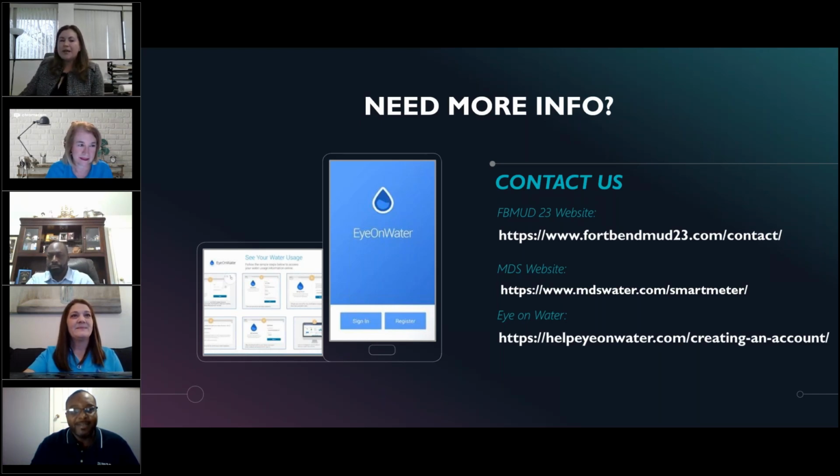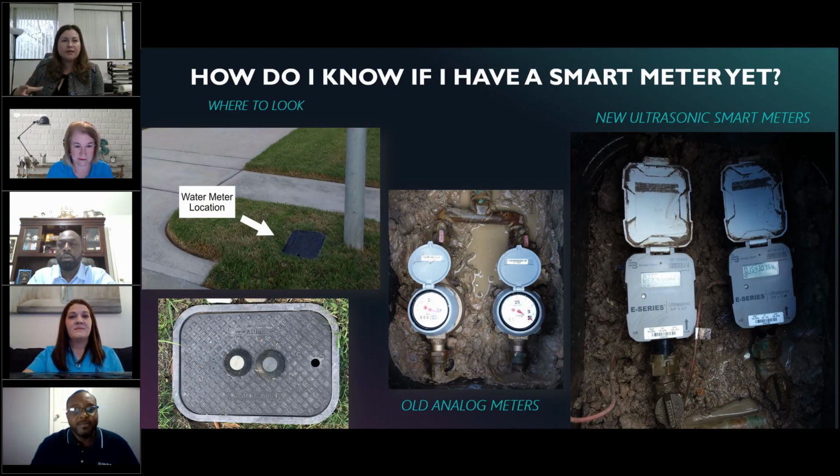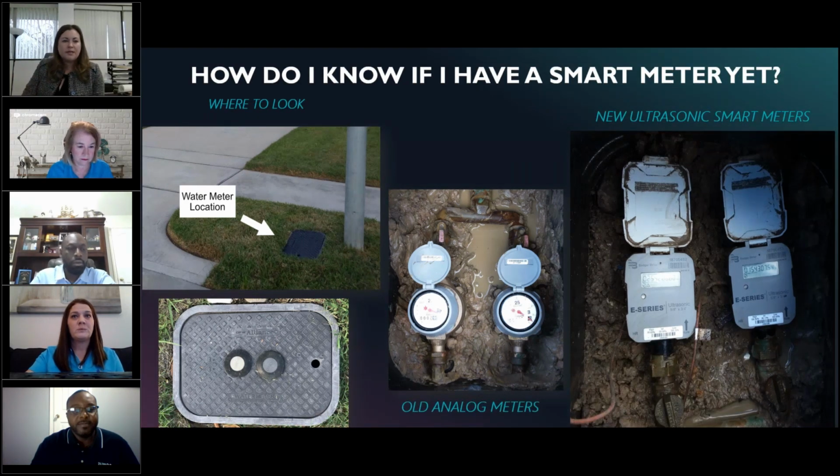But so we don't have any questions yet, but I do want to go back to a question that was posed on Tuesday that was an excellent question. Caleb, if you will go back to the pictures of the smart meters and the analog meter and the place where it's located outside of your home. If you notice in the lower left-hand corner, there's two discs on there. They're black. One has a gray center and one has a white center. I did not realize this, but those actually are indicators that you do have a smart meter, number one. And number two, they are specific to your home. So if they get blown off, you can't just randomly put them back on to your home. They must be linked with your specific home. Is that correct, Gina? That is correct.